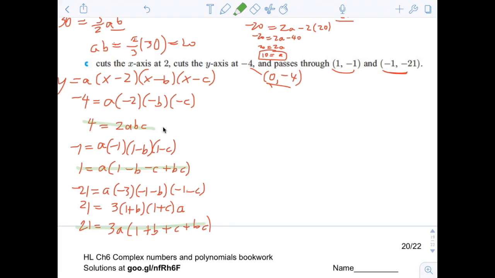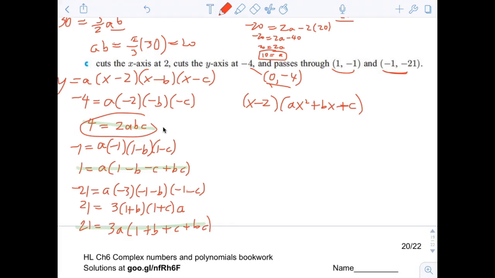What they did was they avoided this mess here by making just one variable on the right side instead of 3. And the way they did that is this. Okay, so you know that one of the factors is x minus 2, right? And you know that it's a cubic, so you know that what's being multiplied times x minus 2 would be ax squared plus bx plus c, or could be expressed in that form, right?